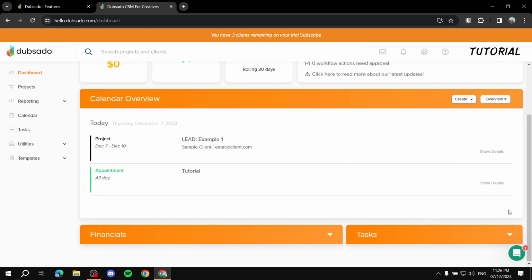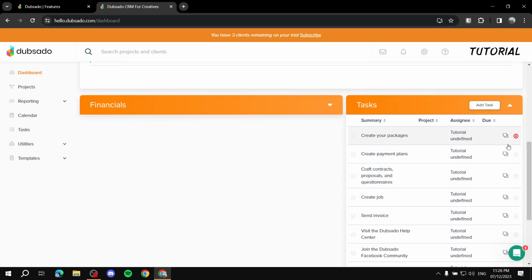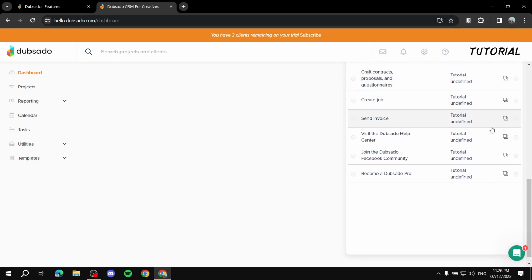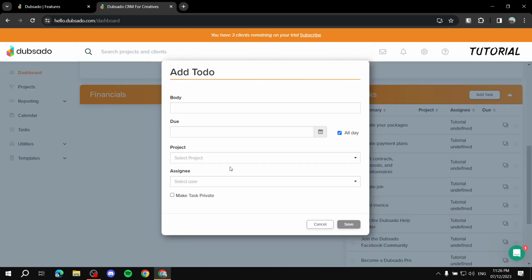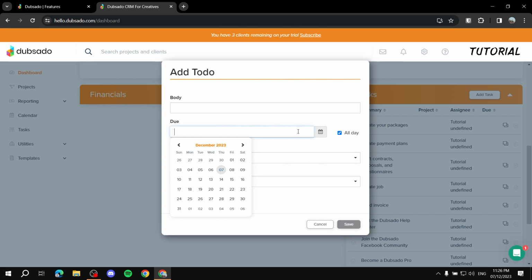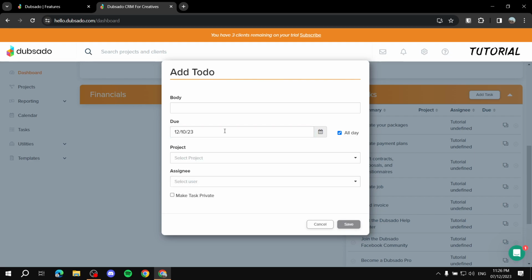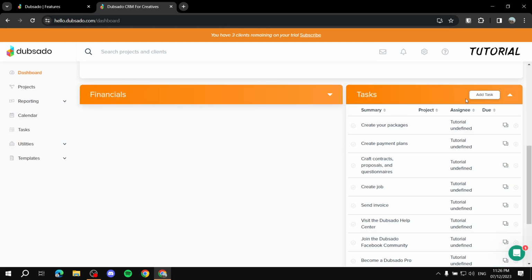And we've got also tasks right here. If we just click on the down arrow, it's just going to show us the tasks that we have here. And we can also obviously add a task, type the task here. If you want to add a due date, we can just simply use this and select the date that we want it to be due. Project assignee, if you want to assign it to somebody, we can do so right here. If we have multiple users, they will obviously show up here. And we can also make the task private, but let's not create that one.